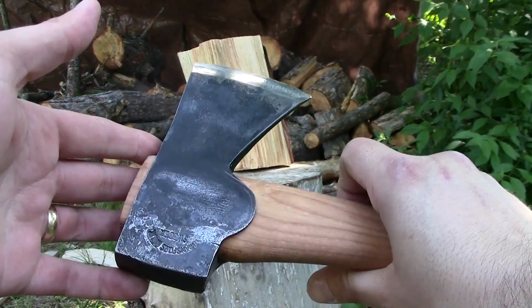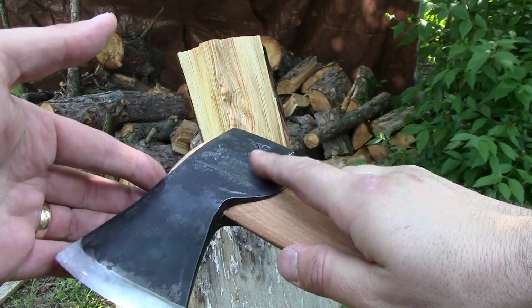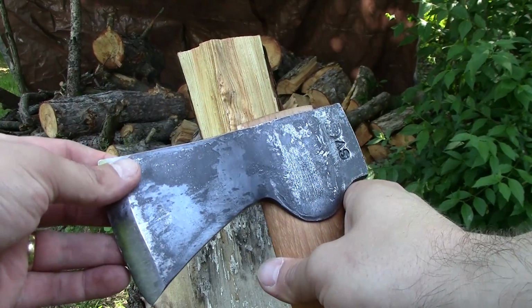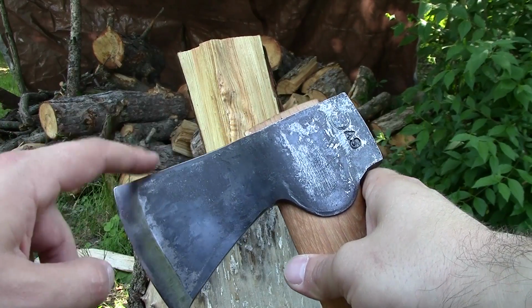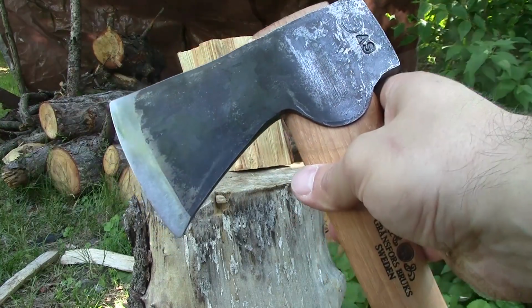Of course, it's heavier than a folding saw, but you're going to be able to do a lot more chores with this axe than you would necessarily with a folding saw. Now, this wouldn't replace a folding saw in my pack because they're for different purposes and different things entirely. But I feel that a lot of the things I can do with this, I can't do with a folding saw, and I'm going to show you some of those things in just a moment.